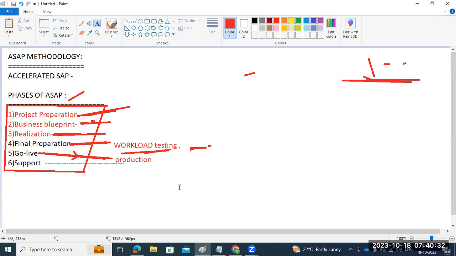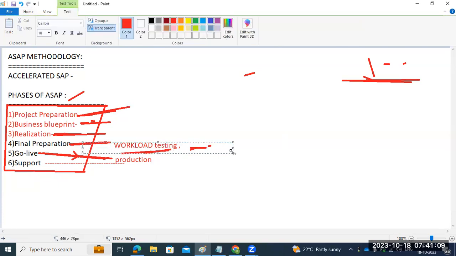Ravinder, one more question. It's regarding the testing phase. Let's say the business wants to test the scenarios. Is it the go live phase that they are going to test, or the final preparation phase? Similar to production, in the quality environment they will test it. So the business people will be doing the testing in the final preparation. Okay, thank you.